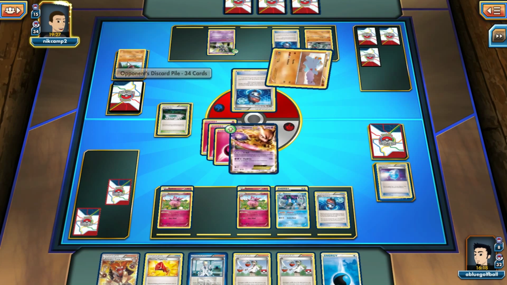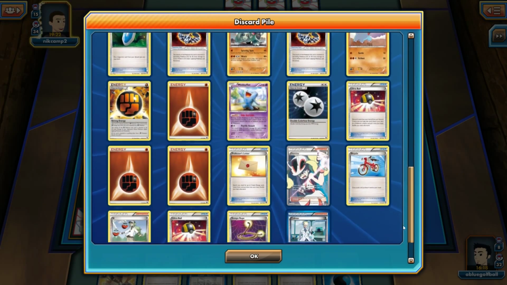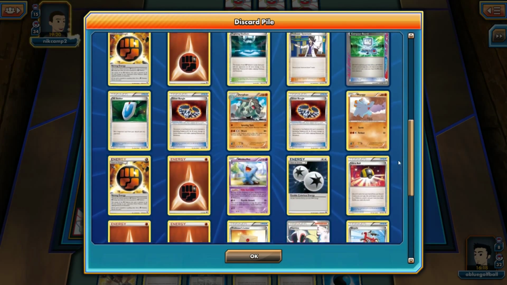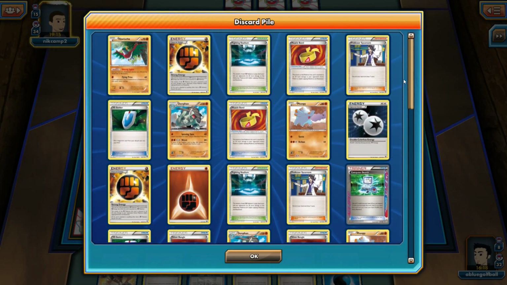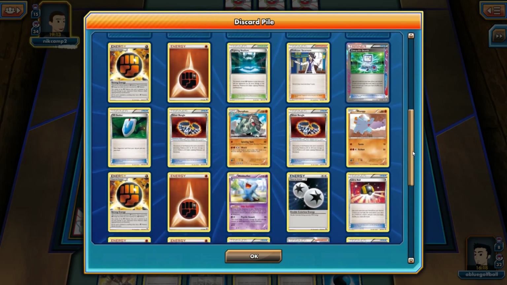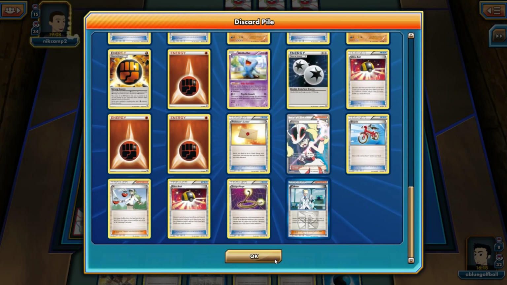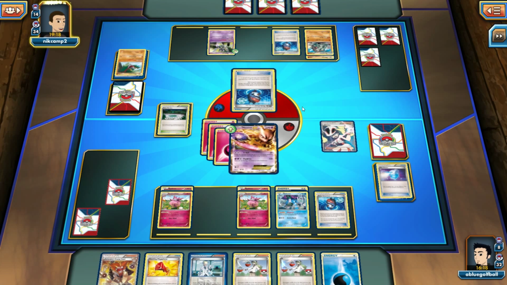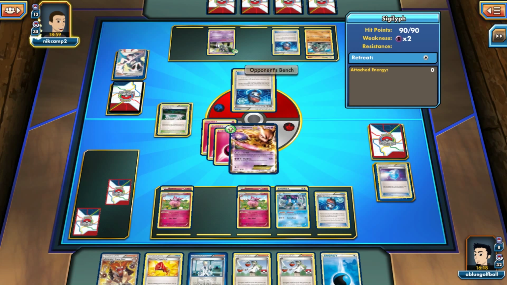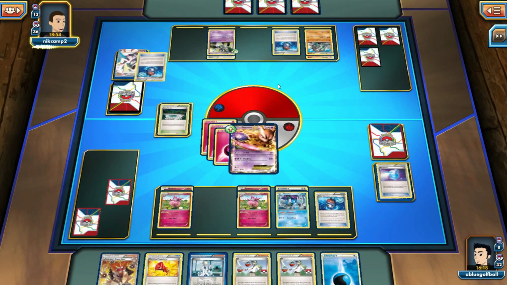So there it is. Let's just take a look at my opponent's discard pile. We already got 1, 2, 3 strong energies. 1, 2, 3, 4 regular energies. 1 DCE. 2 DCEs gone. So my opponent's used a lot of resources. We got 1, 2 muscle bands, 2 silver bangles. My opponent definitely has used a lot of resources. So we see the float stone, probably for the Sigilyph. So alright, I can see that right there.